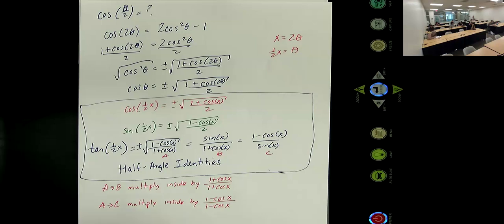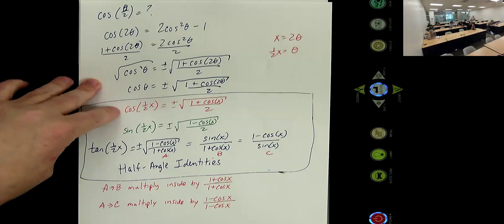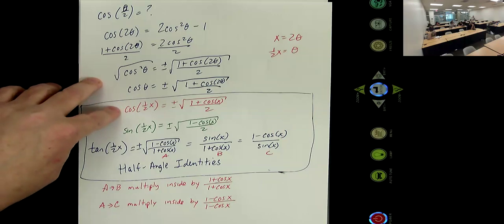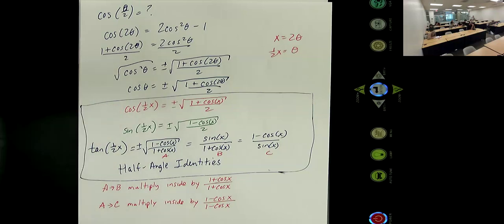Now, the way we got this formula is pretty useful. We're gonna use this in Calc 2. Well, not a lot, it shows up in Calc 2. But the actual half angle itself, actually using it in an application is only so useful. Like we found sine of 15 degrees by doing sine of 45 minus 30, we could find sine of 15 degrees by doing sine of 1/2 of 30.